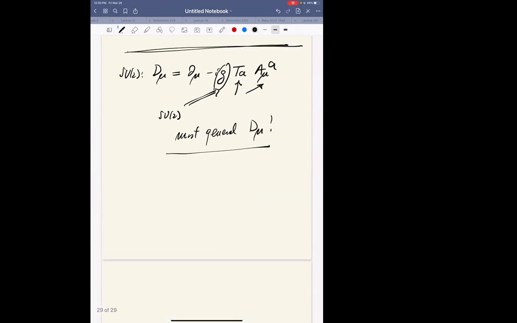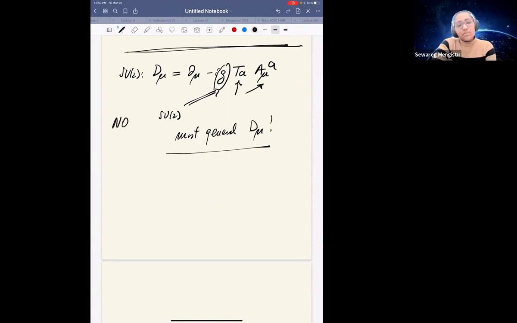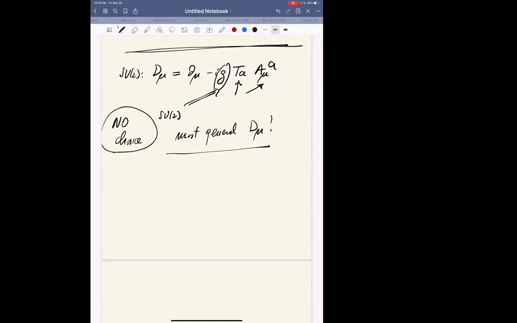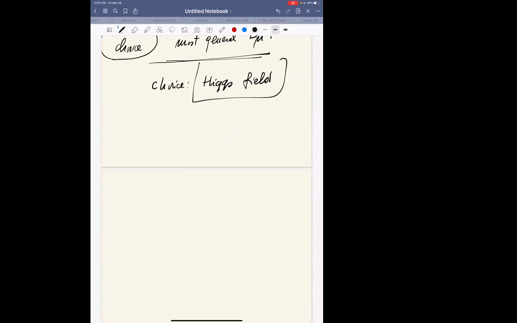So nothing to do with the choice of gauge bosons, you agree? I cannot choose gauge bosons. That's the beauty of Yang-Mills. Just look at U(1), right? Are you agreeing with me on this? Yes. Okay, now where does the choice come in? So here, no choice. There is always some choice. The choice comes here. What I can choose is the Higgs field. I can choose anything I like. So I chose today a doublet.